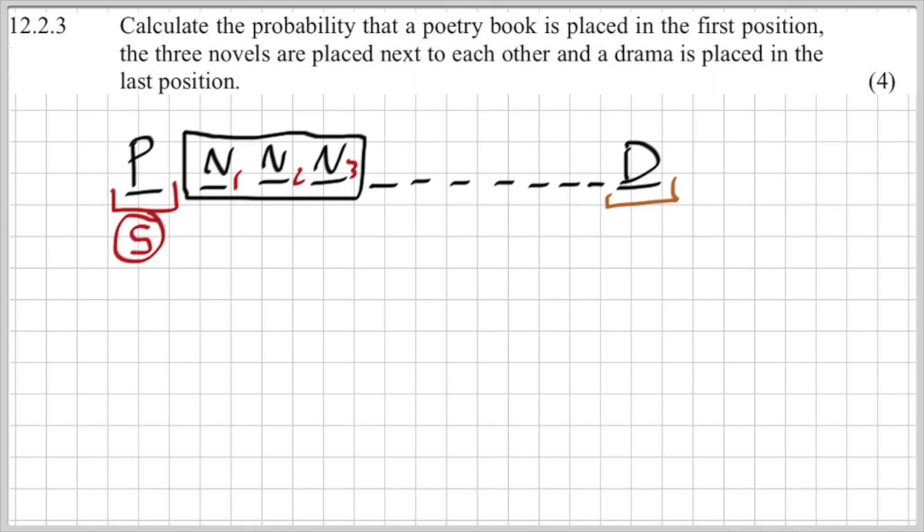If I now look at those middle ones, remember that box, they didn't say it must be placed in a specific position so that box can move anywhere. How many different options, how many different things do I have to choose from or objects in that middle movement? The box is one thing, then I've got seven other more things to choose from, which means if I look at those middle things, the box with the seven other objects is eight objects that can be moved. And those eight objects, there's no order to it.